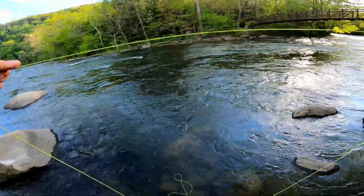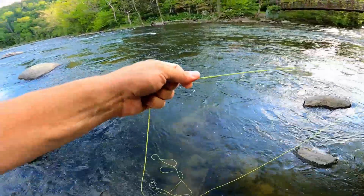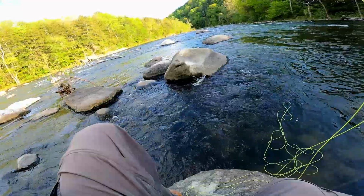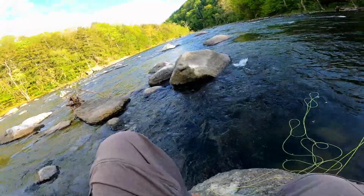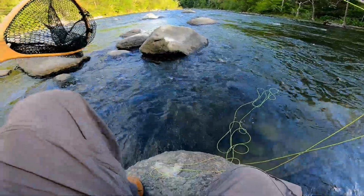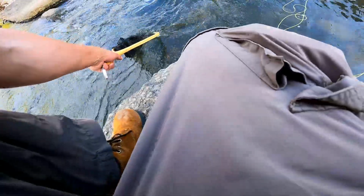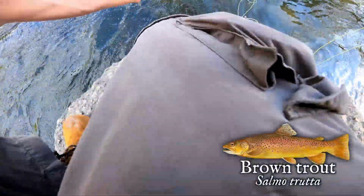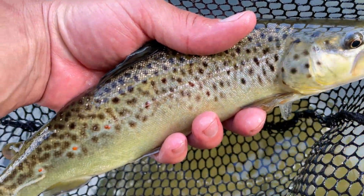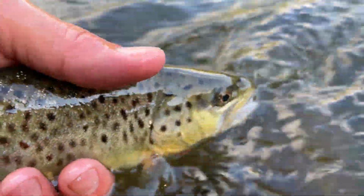Of course I'm not recording. You're not recording. I am now. Yeah, that fish took it right over there. Oh, I'm gonna lose him if I don't get this net off my damn pack. It's a barbless hook. Come on, buddy. All right. Got a brown. Where'd you cast? Out there in the middle of the rapids? That little run right down here. Well, that was pretty awesome. We didn't even start moving up the river yet.